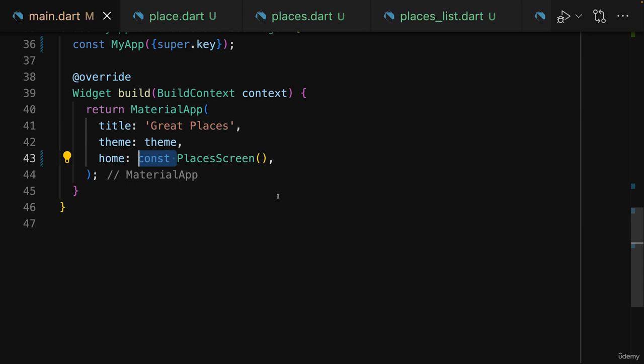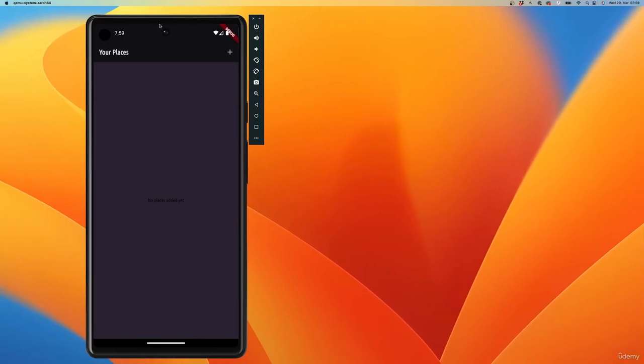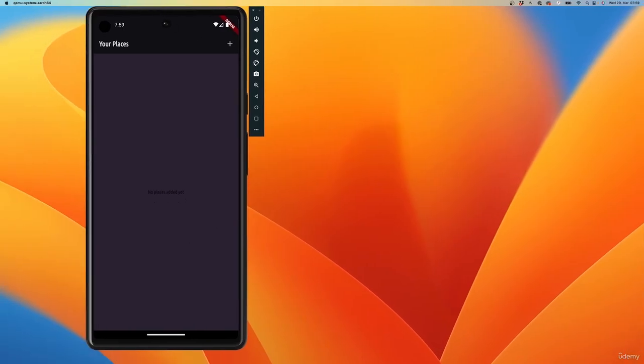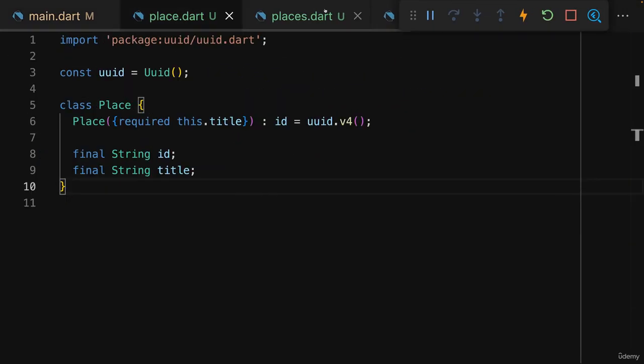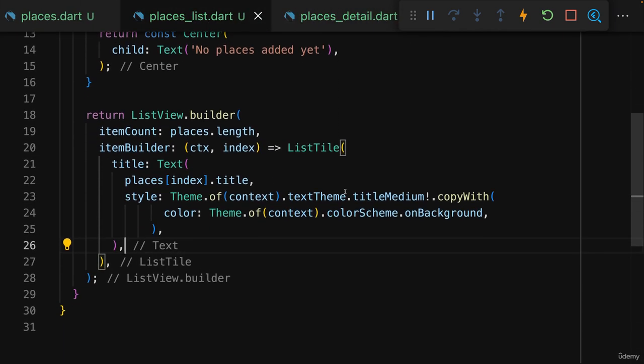With all of that, I can run this app here on the emulator. And you should now see this fallback text here. Now, of course, this fallback text is a little bit hard to read. So to make it a bit more readable, back here in the places list Dart file, we should also apply some styling to that fallback text.